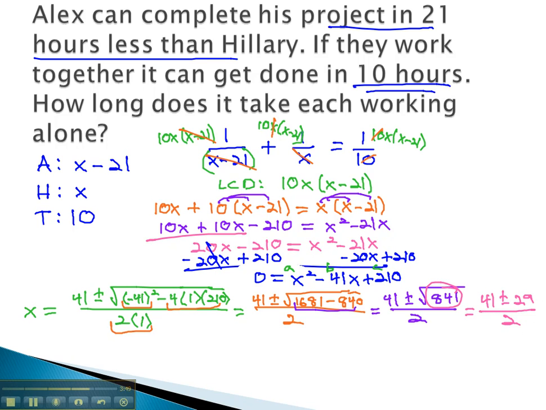We can do the plus and the minus to find out what we end up with. 41 plus 29 is 70 over 2, which reduces to 35. And 41 minus 29 is 12 over 2, which reduces to 6.